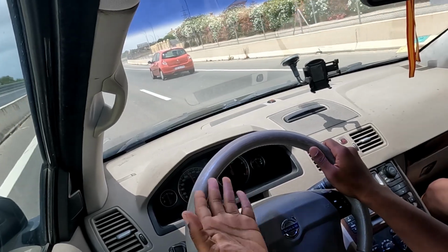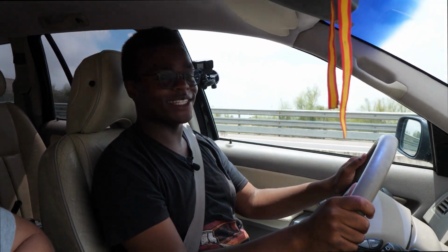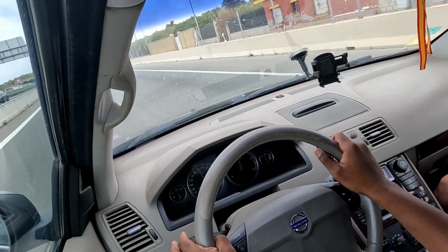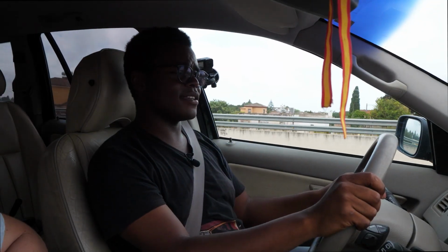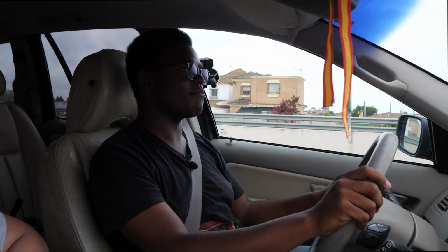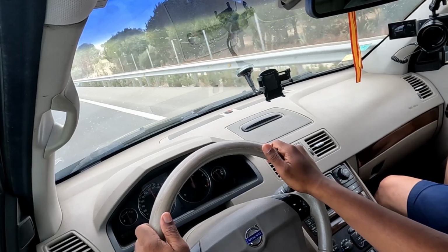That's funny. With kilometers, I feel like I'm going faster than I am, but I'm just doing the speed limit, which is nice. You can see at about 120 kph, I think that's like 75, 80, I'm doing about 2,000 or 2,500 RPM. It's nice. You could drive all over Europe in this thing.